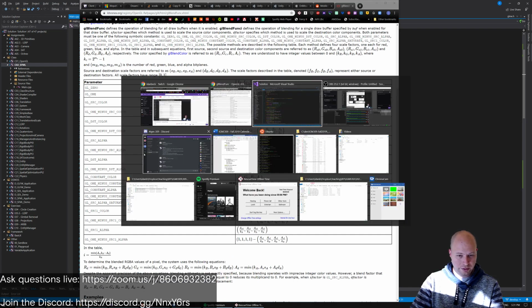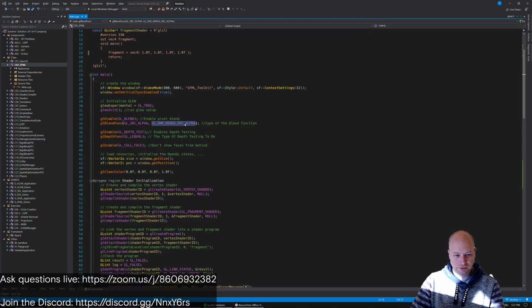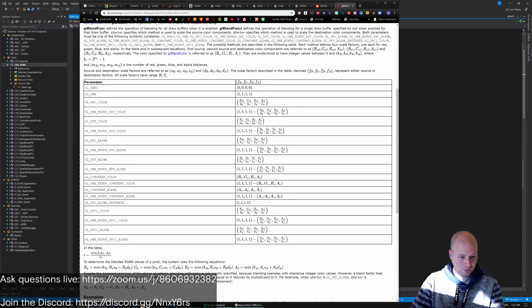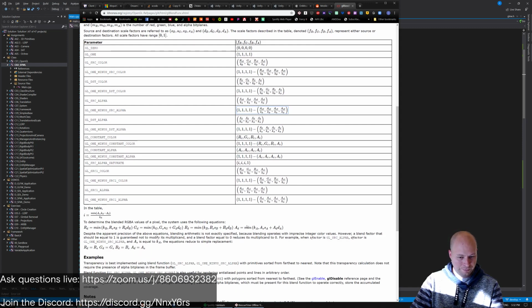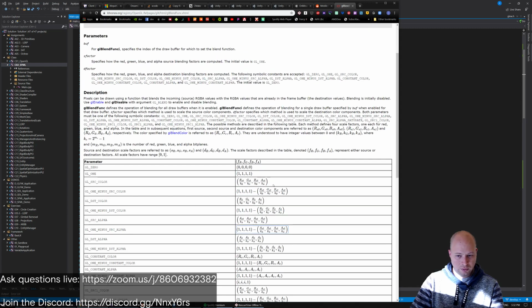So we're using the 1 minus source alpha. So 1 minus source alpha. So we have the 1, meaning the color that is the source, the destination, and then we have the alpha divided by the Ka, where the Ka, what's the Ka stand for?